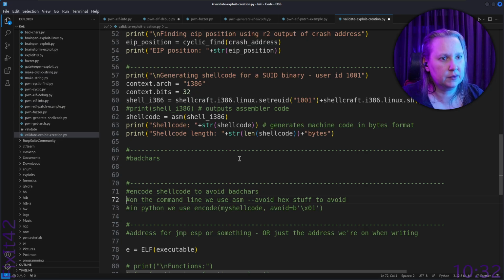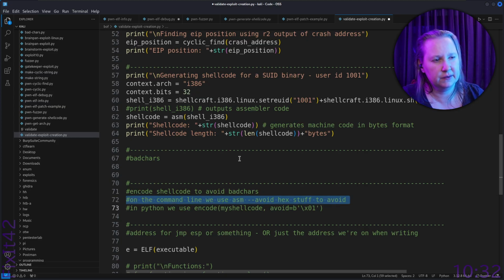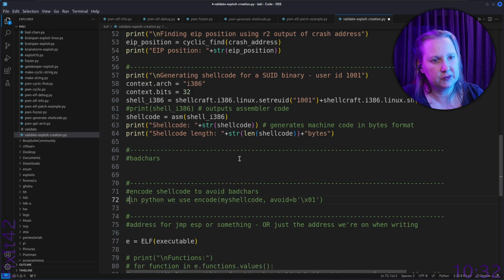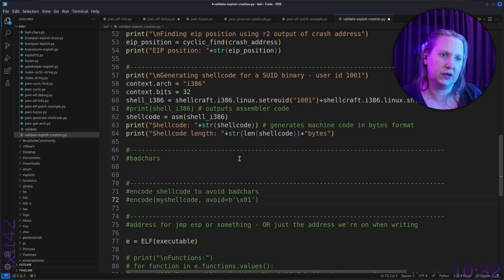That's what we're gonna do, and we don't need to remember the command line, do we? Especially not in here. So we're going to use the encode, and this is the format.